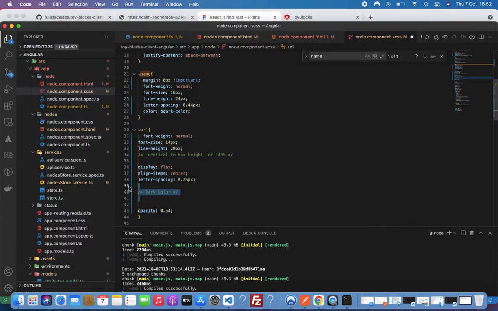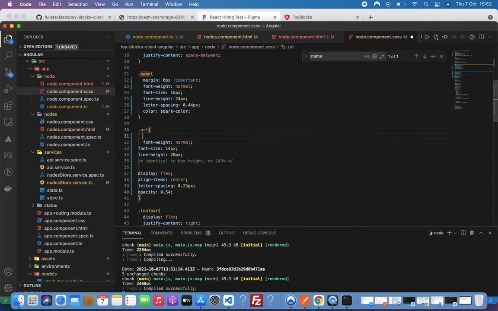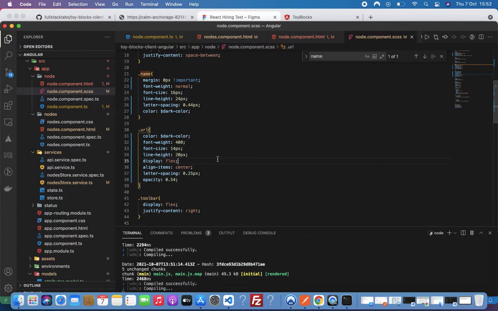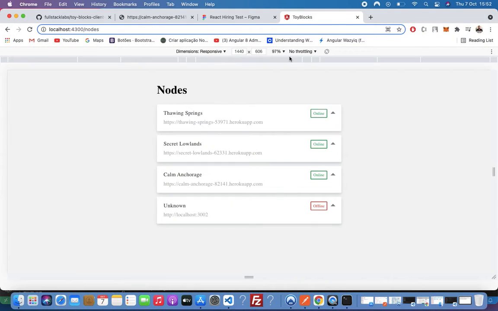Color is dark color. I mean, not really. It's dark color, but it has opacity. Yeah, for sure. So I can use the same here. Dark color, opacity, font weight. I think it was 400. Font size, line height, display, letter spacing. All right, let's just follow the Figma properties here. All right, and see how it looks now.